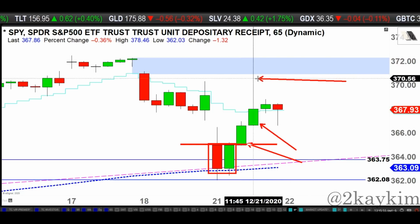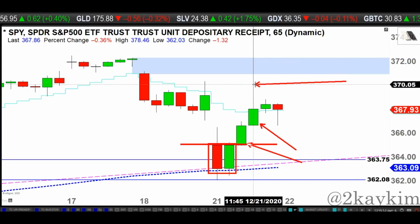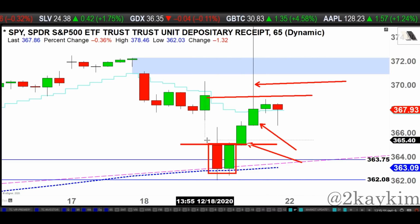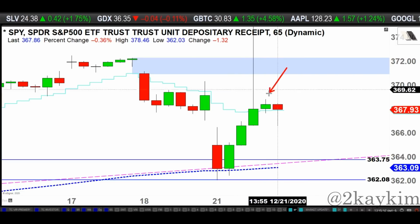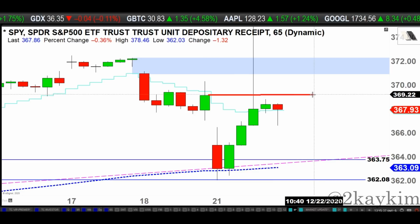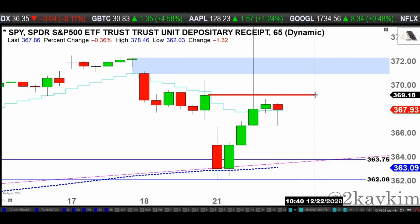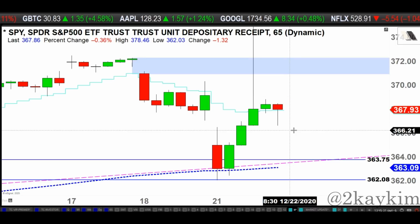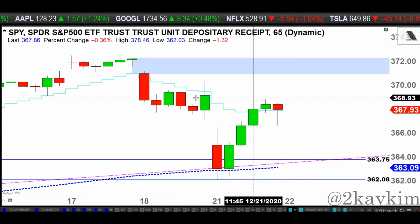Don't worry about that long upper wick. If you actually go to the cash market, SPX, the index itself, you will not see that upper wick there. So there was this gap down that needed to be filled, and on the fourth hour, we actually filled it. If you want to be really precise about it, you can see maybe a very tiny bit left, but let's just call that filled. That's such a small scale, I don't think it's going to do too much when we're looking at these technical levels.